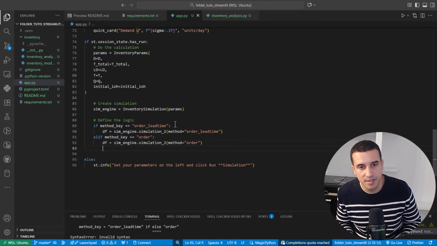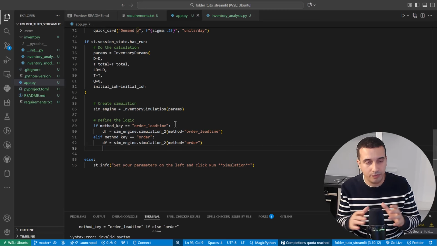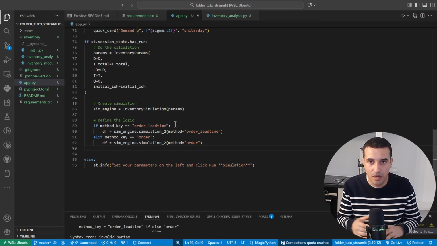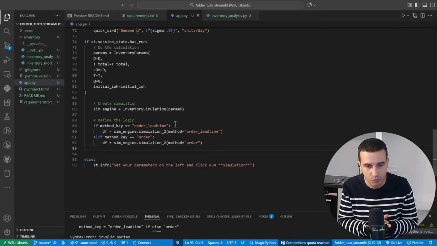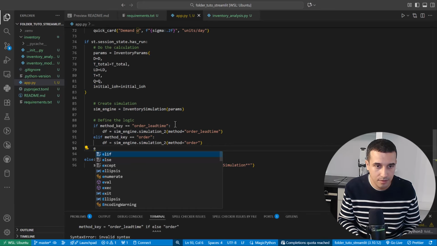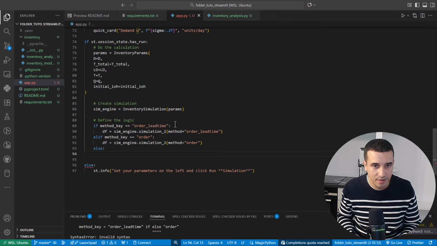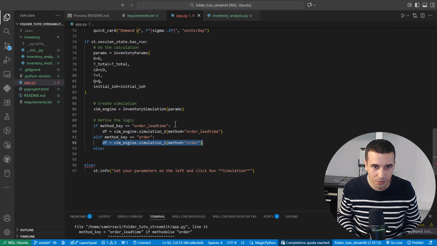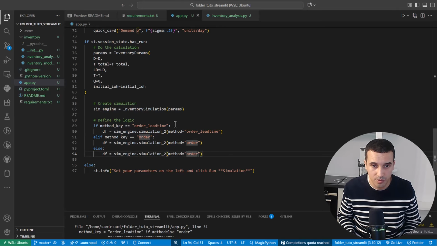We won't use the simulation one. The simulation one, if you remember well, is a function that we defined at the beginning where we explained that it's basically not working. It was the initial exercise. And if there is no method defined, we take the first one, but we are not supposed to take it.